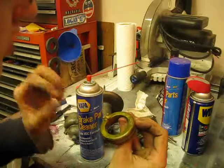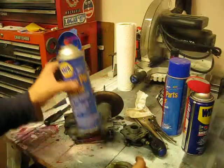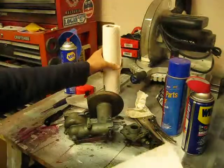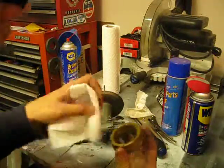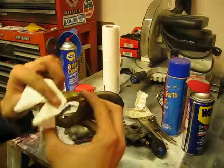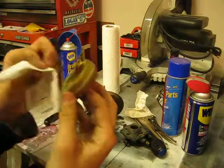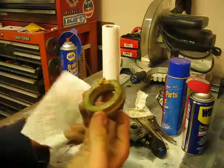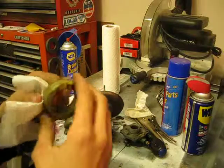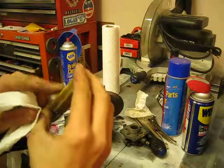And I'm not seeing anything. I'm just seeing a slightly oxidized bowl. So, once again, using brake cleaner and a paper towel, we're just gonna very gently, very thoroughly clean the bowl off, like so. And if you can't get some of the oxidation off, don't worry about it, because if it's been on there this long, 41 years old or 39 or whatever it is, then chances are it's not going to fall off.